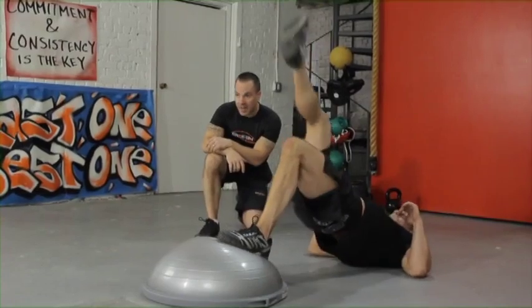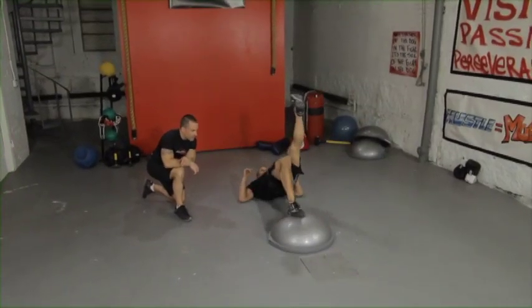He's used this technique plenty of times, grappling and training. Press the hips up, close it off.